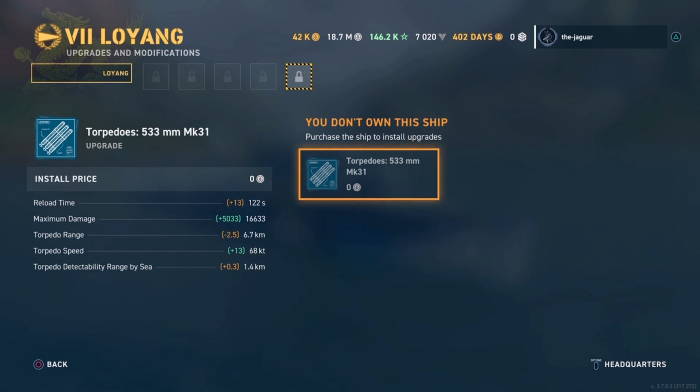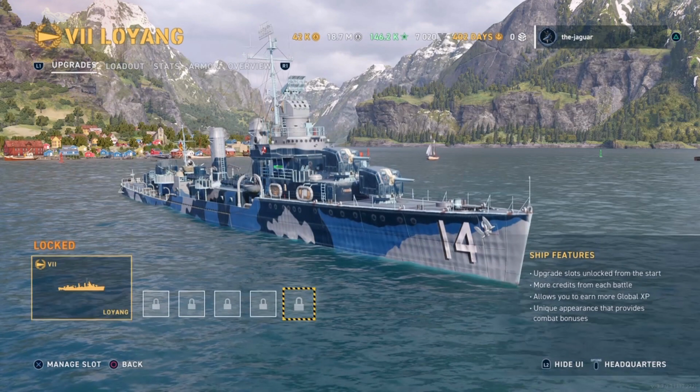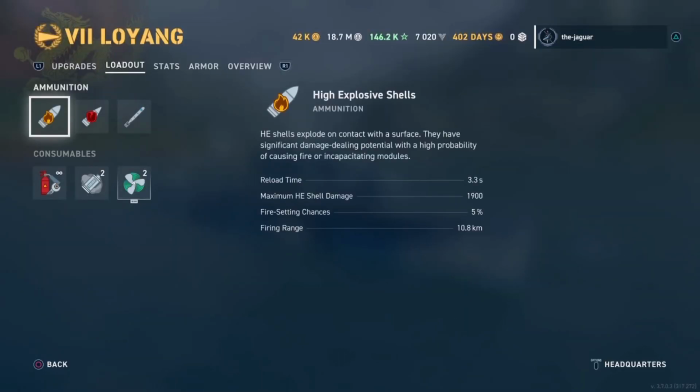So with this ship, you get either fast torpedoes at a short range or slow torpedoes at a farther range. So it's kind of like the choice of the worst of both worlds, I guess, because what you want is long range and fast torpedoes, and you've got an inversion of that depending on which of these torpedo options you select.